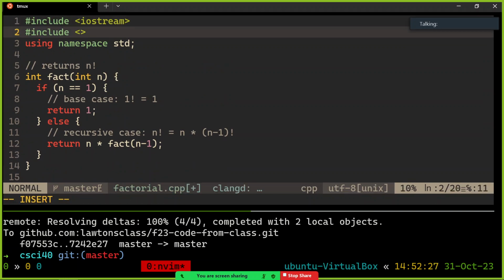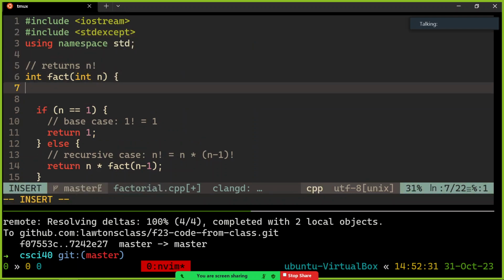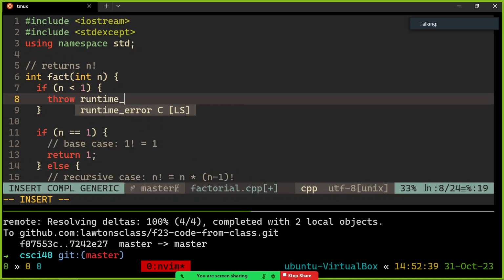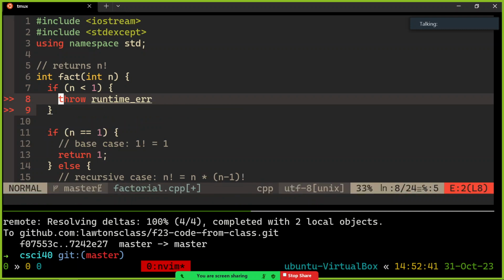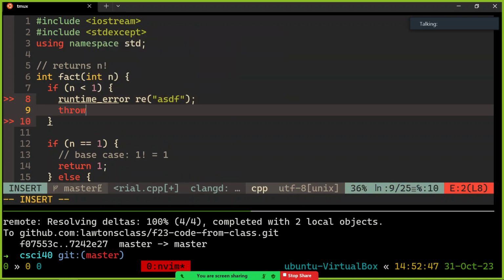It's a pretty standard one to want to throw. So if n is less than 1, which means it'll never hit the base case, ever, well, let's throw a runtime error. I could totally make a runtime error object like this, give it a string and then throw it.